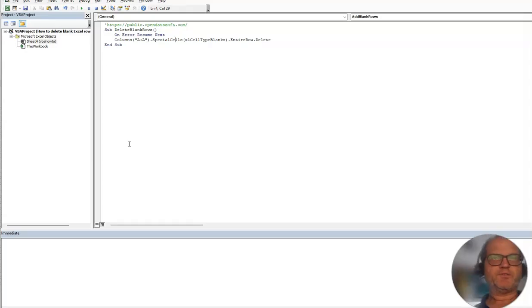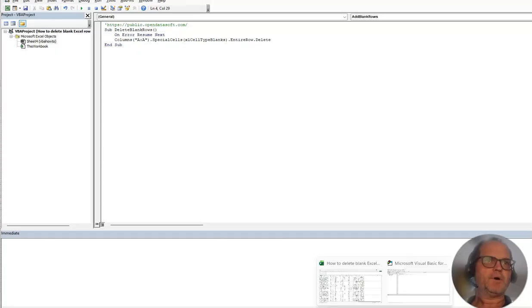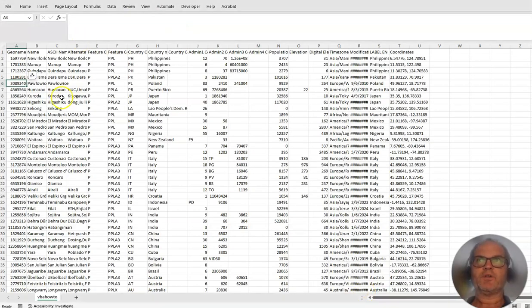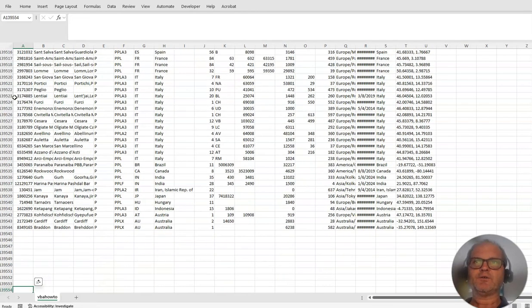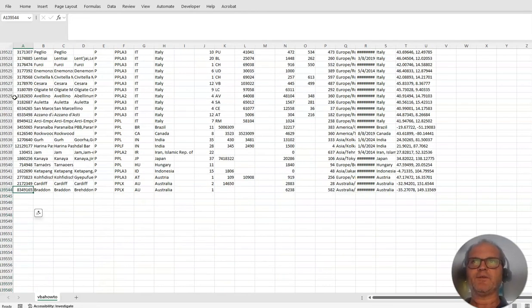Normally it would have deleted faster; it only took a few seconds to do. As you notice, the blank cells are gone. If I click on a cell in A1 and press Ctrl and the down arrow, I notice that that's the end of the road.